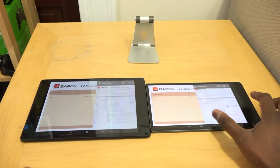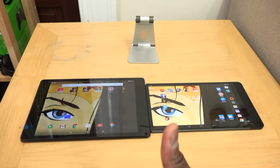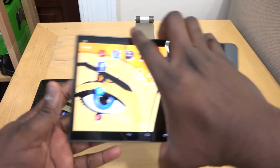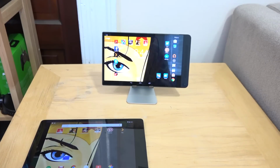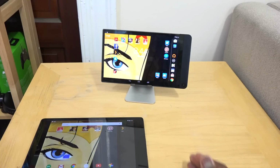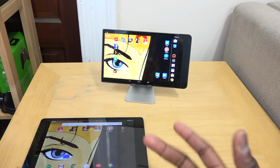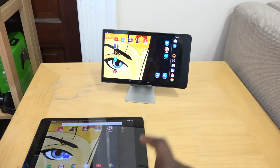So we need to pick a winner. We've looked at both tablets in terms of form, functionality, and style, and we've looked at different aspects, but we really have to pick a winner. For me, I have to go with the Dell Venue 8 7000. Yes, it isn't running the latest version of Android, which will come, but it is a really solid looking tablet. It's got a gorgeous display here, which you guys can see, without the glare. It's got great front-facing speakers, actually better than what HTC basically started off and built. It's got very good battery life, solid performance, slick design, and expandable storage too, which is something you cannot get with the Nexus 9.